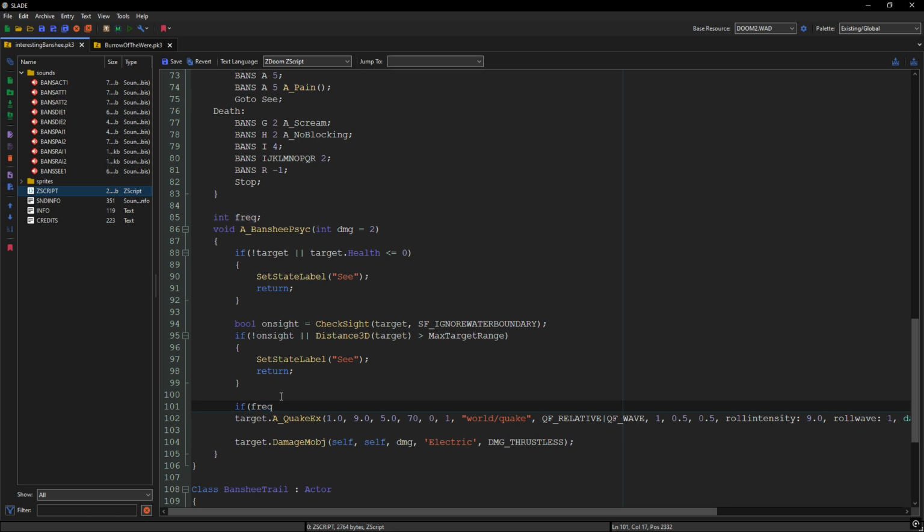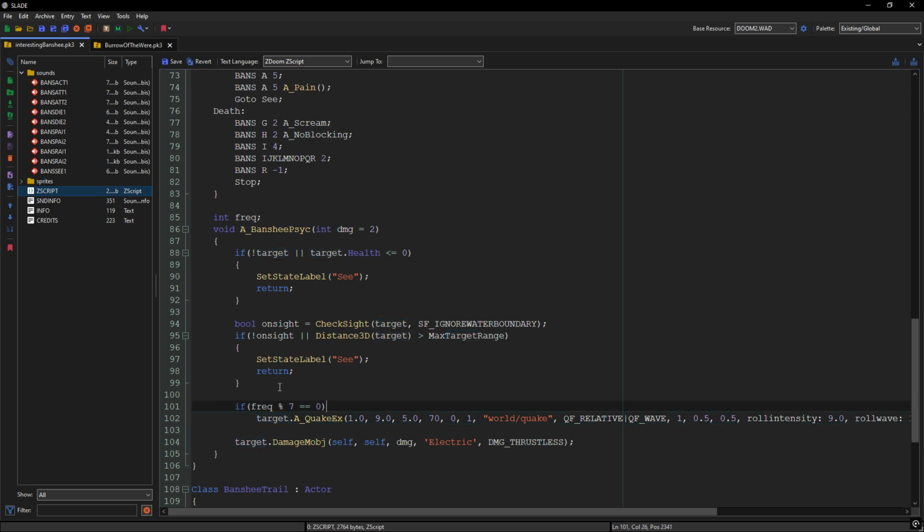So if the variable is basically dividable by, in this case, 7. So if I divide this variable by 7 and it returns zero remainder, that's the modulo operator, but it's simple as that. Basically, if this is a multiple of 7, then call the function here. Here you go. It was easier than I thought.